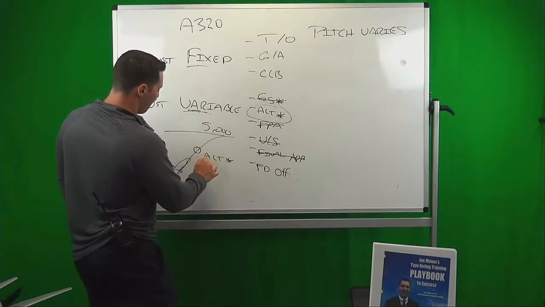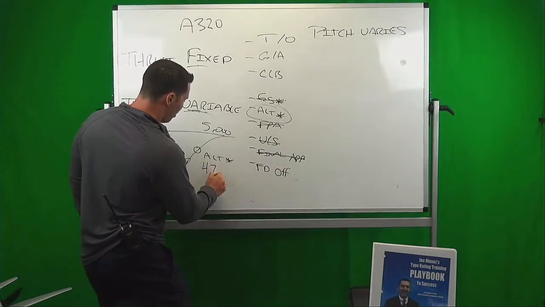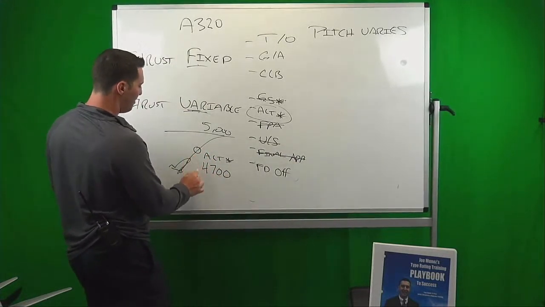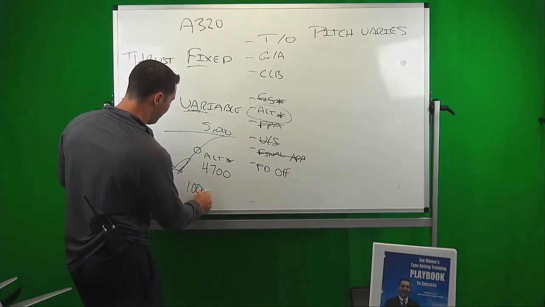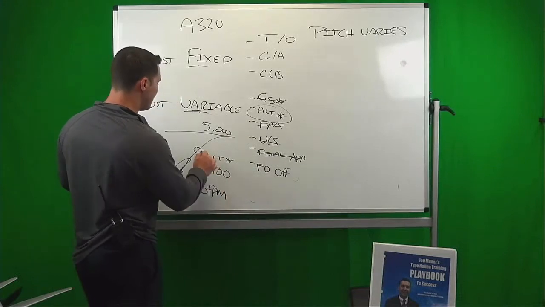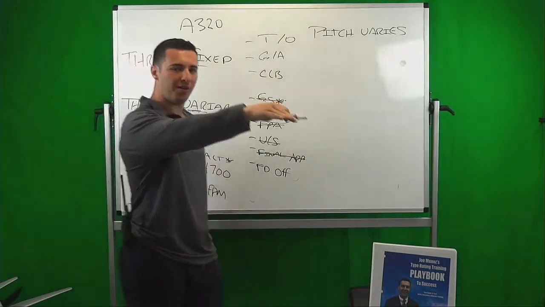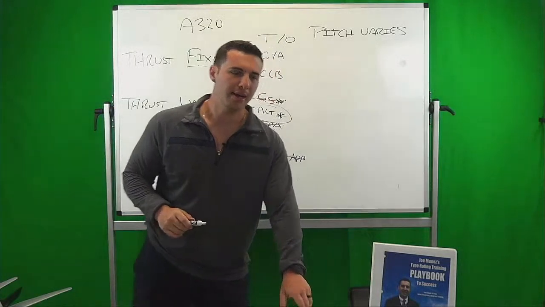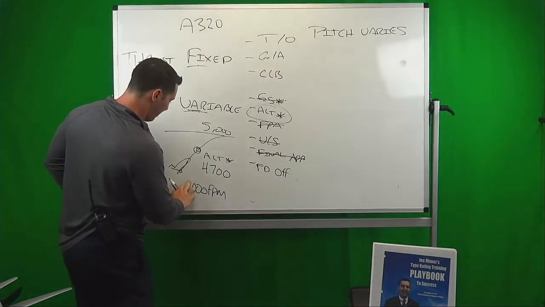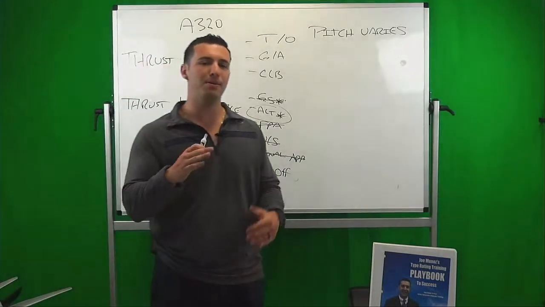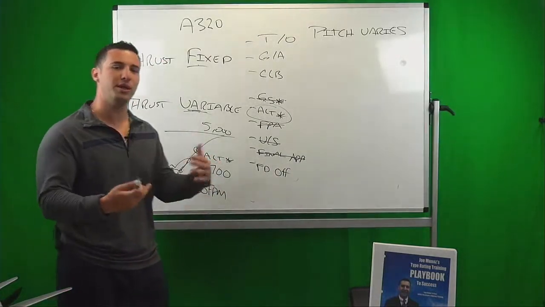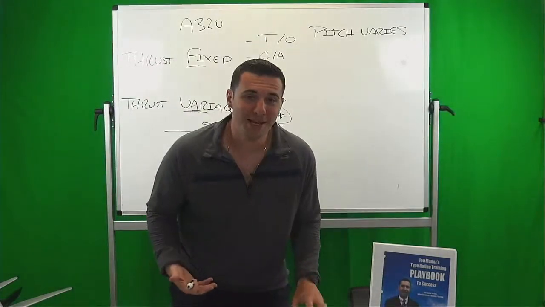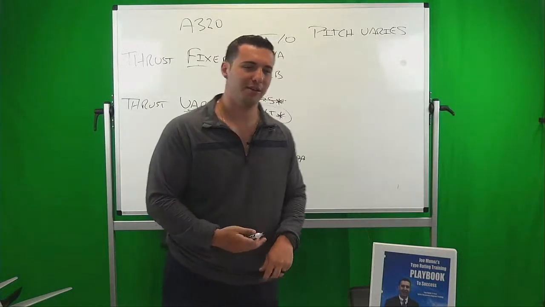If I am at 4,700 feet, climbing at a rate of, let's say, 1,000 feet per minute, it may be time to initiate the 1G level off path. Outstar is going to go in. Now, if I'm climbing at a rate of climb of, say, 500 feet a minute, maybe my level off is going to be initiated a little bit later, not so much at 4,700, maybe it's more at 4,800. So the point I'm making is it depends on rate of climb or descent. That's when Outstar goes in.